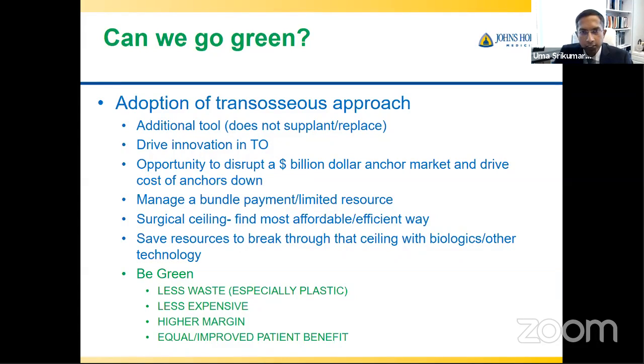In the United States, we're dealing with bundled payment models where there's a set amount of resources committed to each case, and it's up to the surgeon or the healthcare system to decide how those resources are allocated. And in that type of environment, you're going to be very conscious of how much each implant or device costs. So this is becoming increasingly common and may be common internationally, where resources may be more restricted, to be able to use a reusable device to generate a rotator cuff repair rather than a lot of disposable equipment.